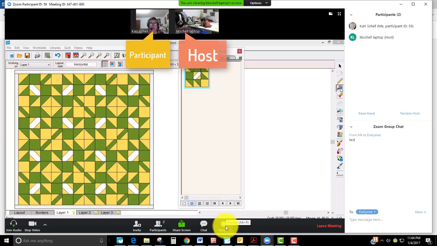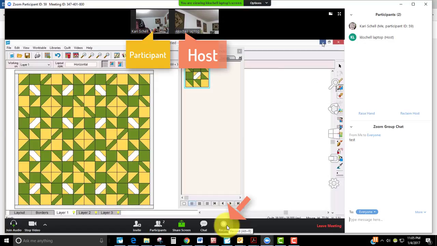Now, you also have the option of recording the session if you get permission from the host. So I'm going to just move over to the host real quick here. I'm going to allow recording. So once I've done that, I can go ahead and record the session so you can see and follow along later anything that happened during the session.